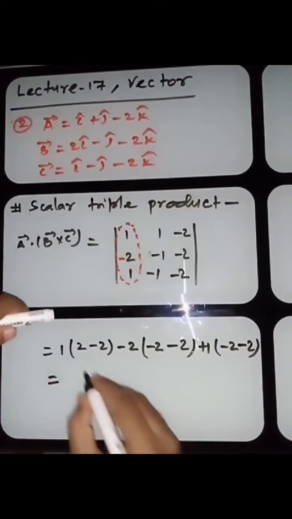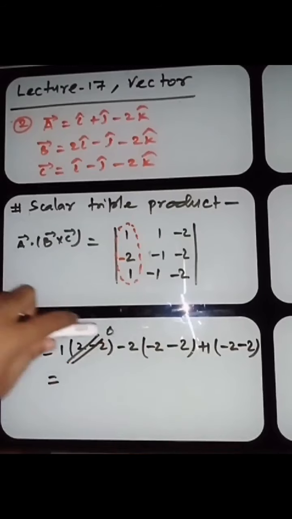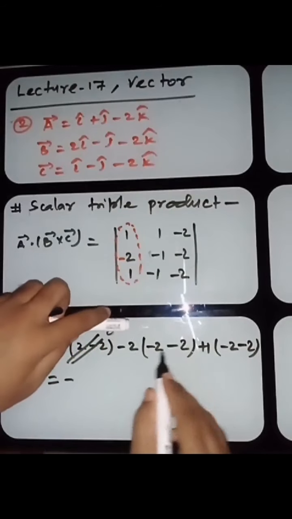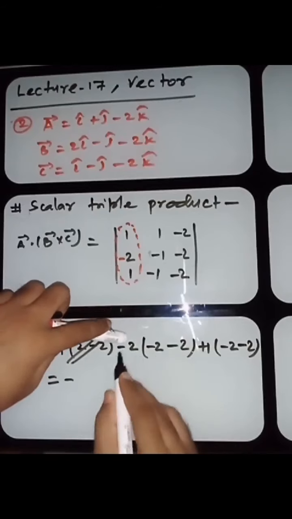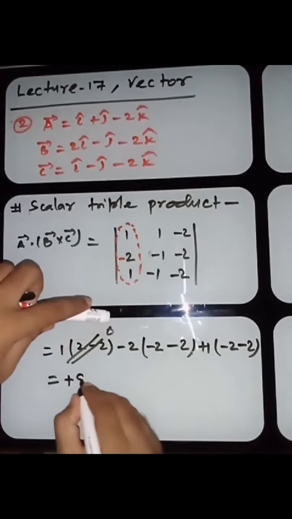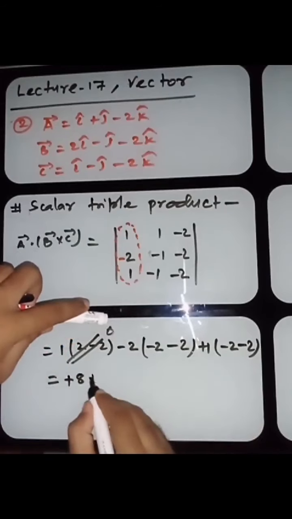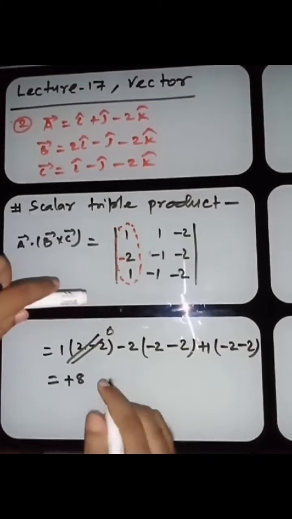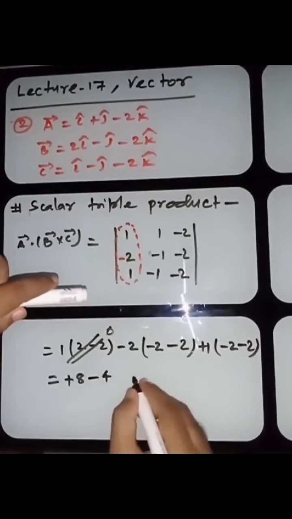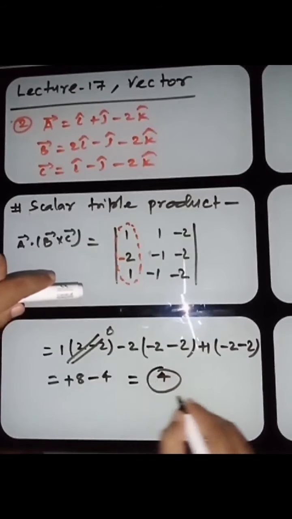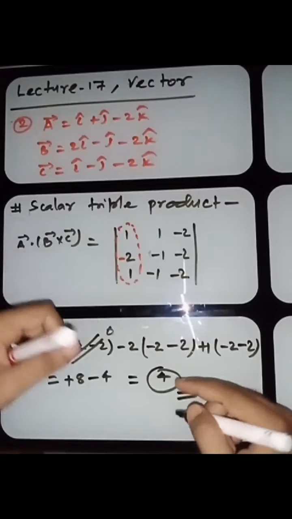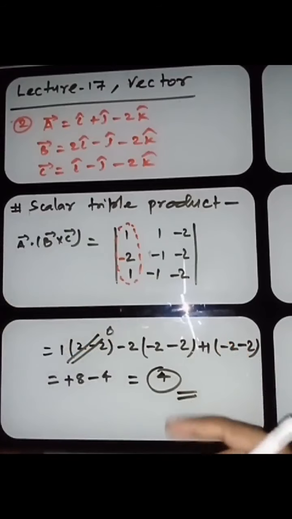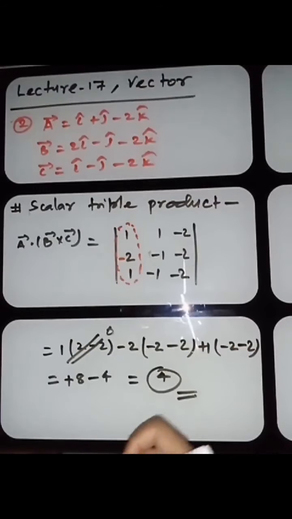So how much is it, my dear students? It will be 0. I hope you understand. Minus, and it is 2 twos are 4. All right, 2 and 2 are 4, and 2 fours are 8, and minus plus 8 here, plus 2 and 2, 4, minus 4. So it is the minus 4. How much is it altogether? It is 4. We got the same answer, my dear students. Earlier, try to recall, the answer was 4, and again we got the answer 4. So this is the scalar triple product.